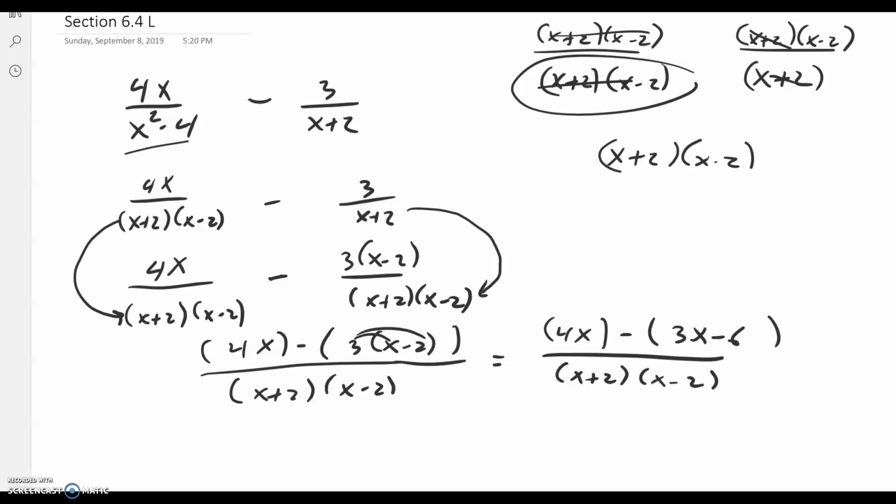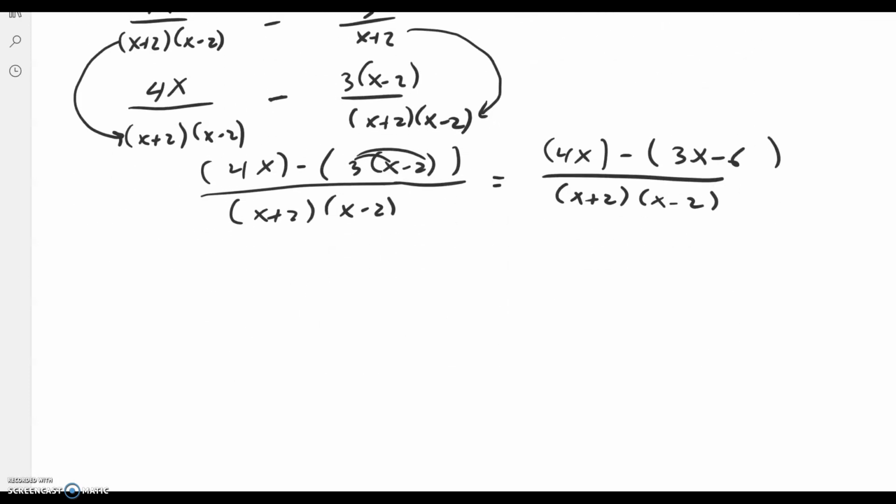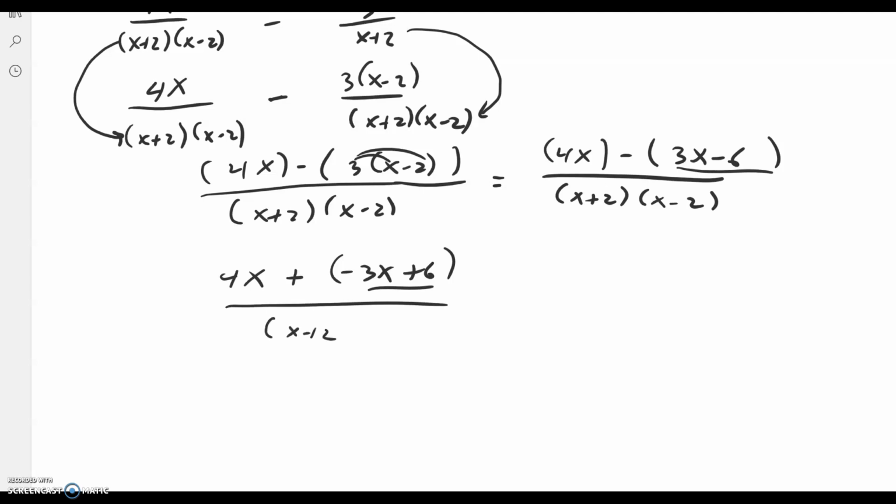And now we distribute the minus sign through, or we can bring this down here. Let me scroll up just a little since I can. So coming down here, instead of having 4x minus, let's have 4x plus, the opposite. Notice these two are opposites because they add up to 0. We're adding the opposite. And 4x plus negative 3x is x, and then we have plus 6. There are no like factors that cancel, and so we're done.